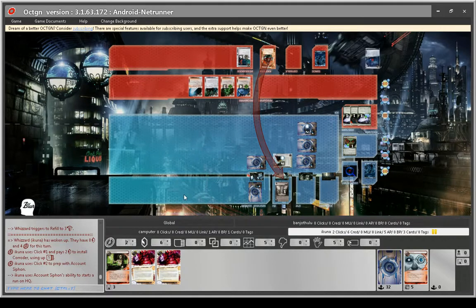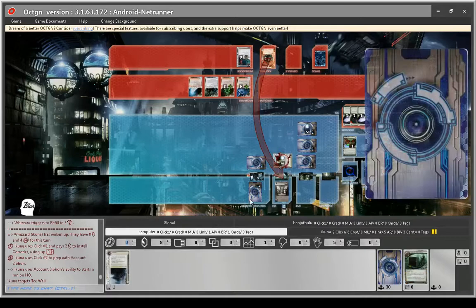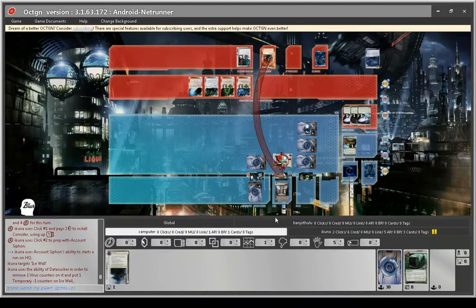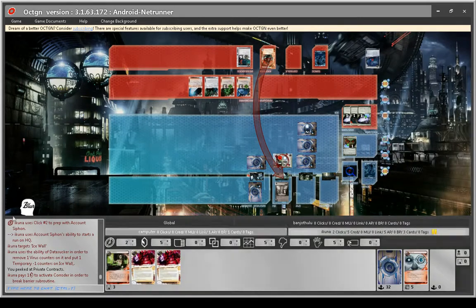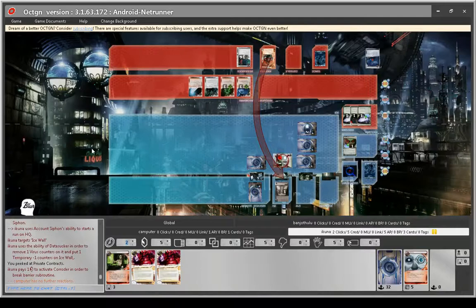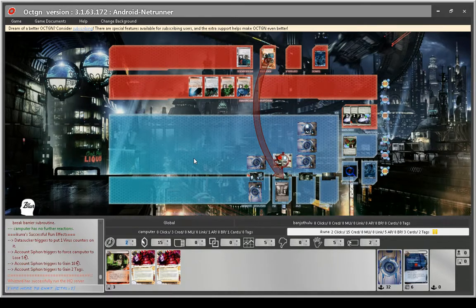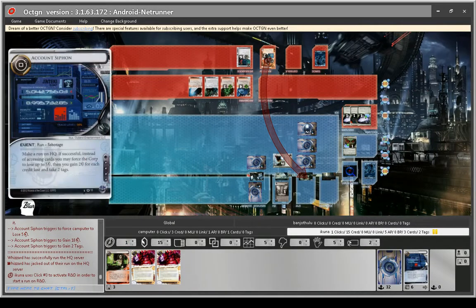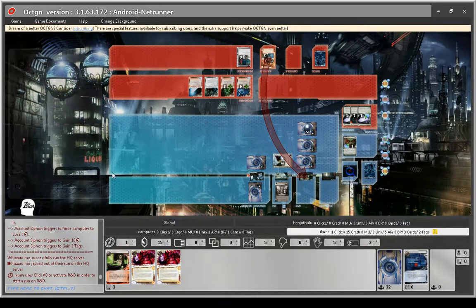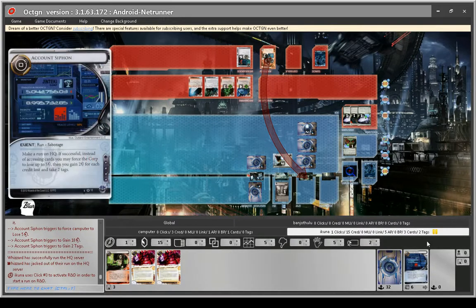And he's gonna account siphon. Yeah, since this is kind of awkward, Camputer's sitting at exactly 8 credits, so rezzing account siphon or rezzing private contracts is nothing. Yeah, account siphon is probably the most powerful card in the game right now, just because you can do that.